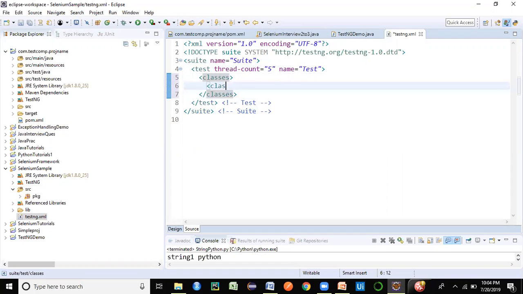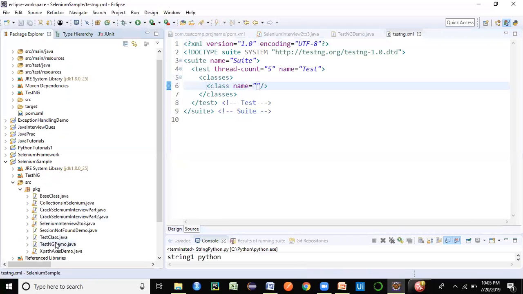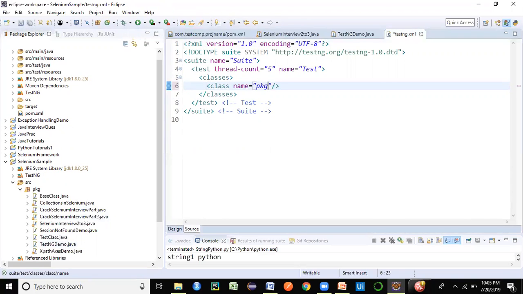If you want to mention any class, you're going to say class name, whatever, and complete it here. So if our package has to be executed, if TestNG demo has to be executed, we have to go to that particular class. So it's going to be pkg, because we have that class within the pkg package, dot TestNGDemo. That's it. It's just the name of the class we need. We don't need to give the entire file name here, right?